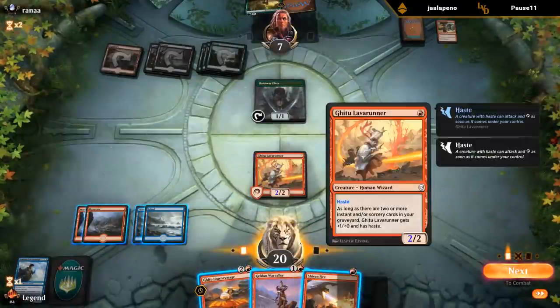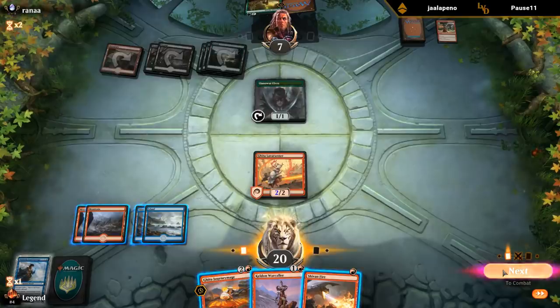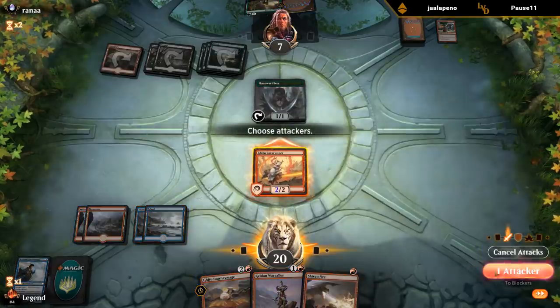I guess we could also consider attacking and then letting them chump block if they want to. I guess that's reasonable. But I doubt it will.